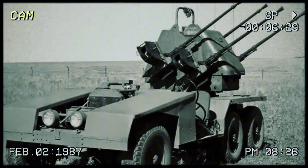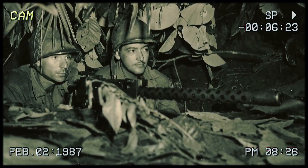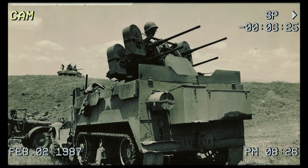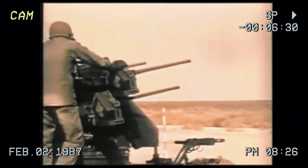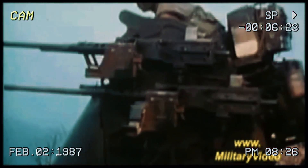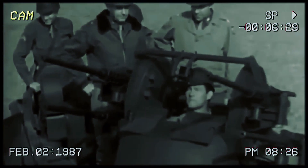The Germans had a similar but more powerful concept with their quad 20mm anti-aircraft cannons, but that was a much heavier system specifically for the anti-aircraft role. The quad .50 was simpler, more versatile, and had an electrically operated turret you could whip around and up to 90 degrees upward to get a target in your sights fast. It could be set up on the ground or mounted on vehicles. It wasn't long before someone turned the quad .50 on ground targets — especially later in the war when the Allies gained total air control and didn't have to worry about the Luftwaffe anymore. The effect of four .50s firing at a single spot is just devastating. This quad .50 lived on after the war, seeing combat in Korea and Vietnam as well.